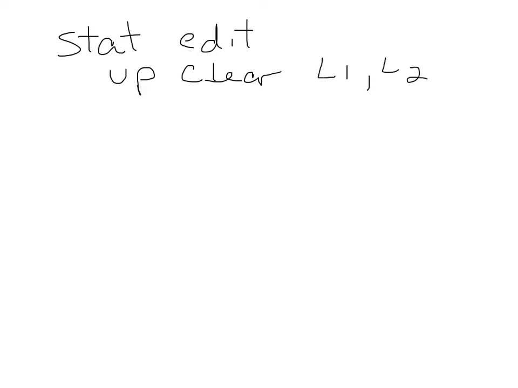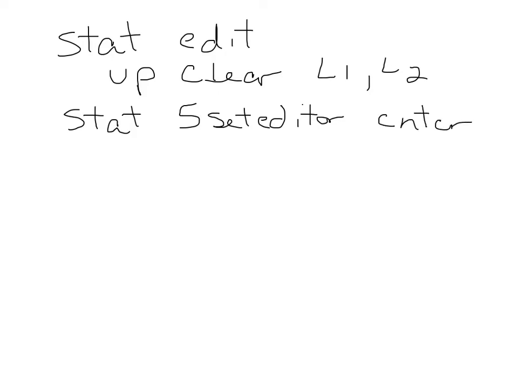If you are missing your list 1 and list 2, you need to go back out. Anytime you need to go out, always hit second quit. You go to stat, and number 5 there, setup editor. If you hit that, you have to hit enter after that to get the done. Enter. If you've done that, that will bring back your list 1 and list 2 if you are missing them.